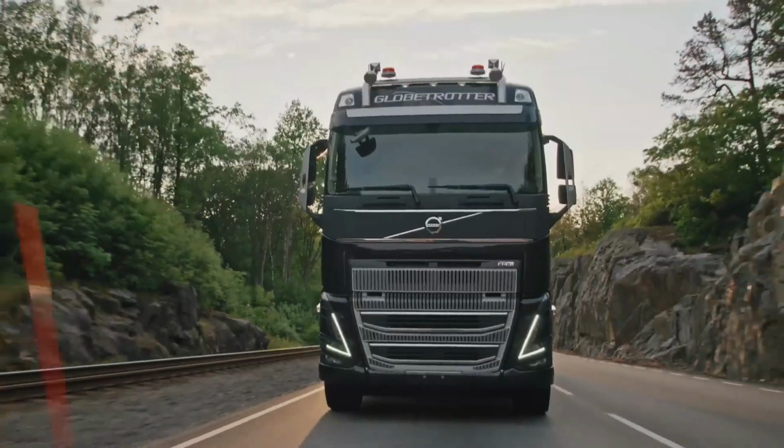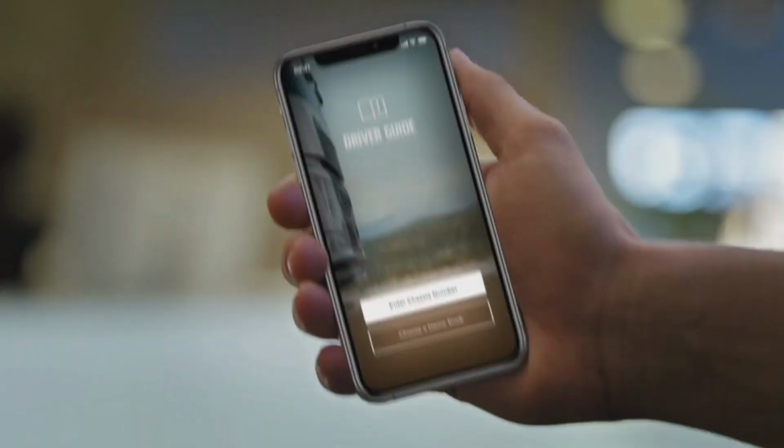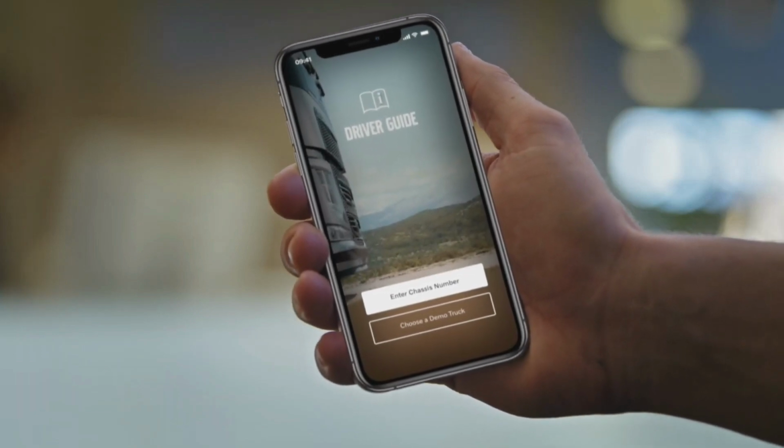We hope you've enjoyed this presentation of the new Volvo FH and some of its features. If you'd like to know more, feel free to consult the driver guide.